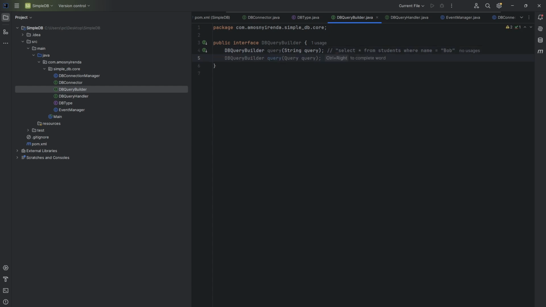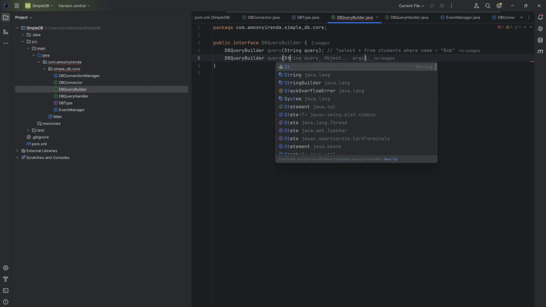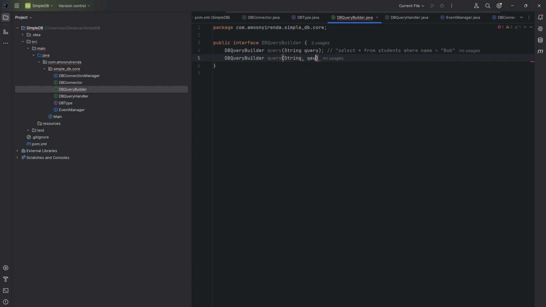Now I'm just going to overload the builder, like so, and then I want to take in a query, and I think this is still going to be a string, then object, dot dot dot, params. This is going to give me an array of arguments.